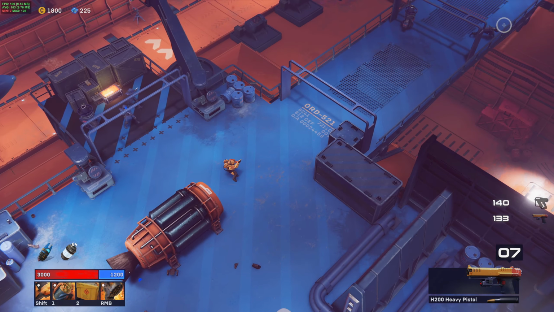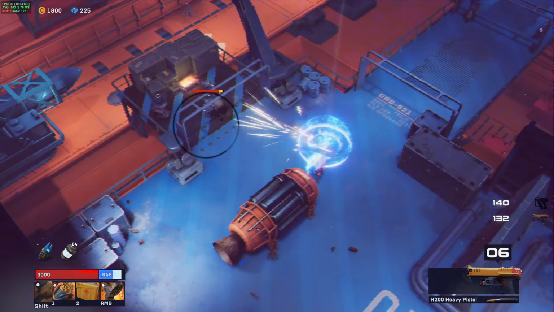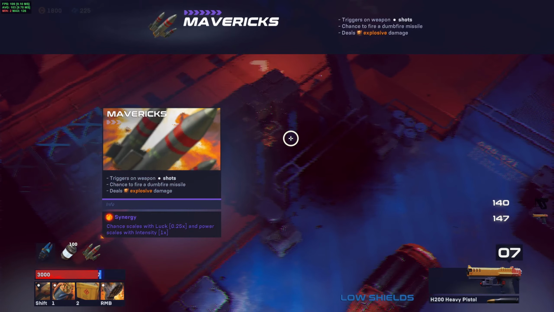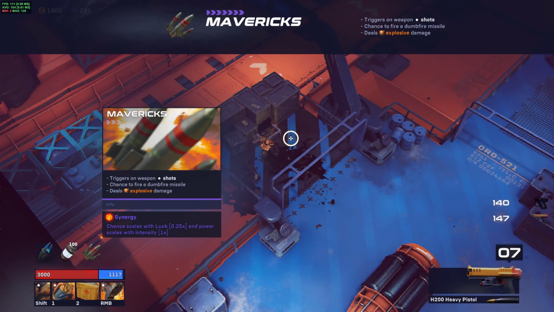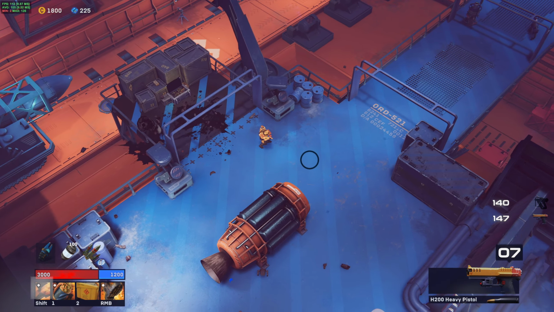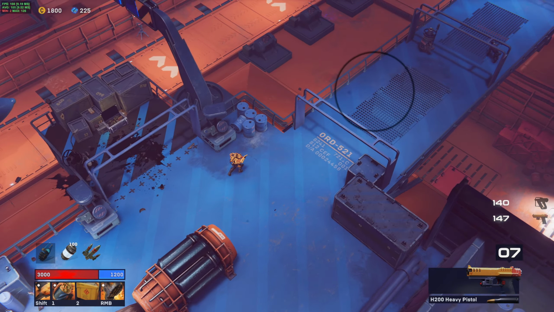Another thing that's interesting is that... Oh, enemies? No more. Pick up another item. Mavericks. Triggers on weapon shots. Chance to fire dumbfire missiles. Deals explosive damage. Okay. Get rid of the dog.